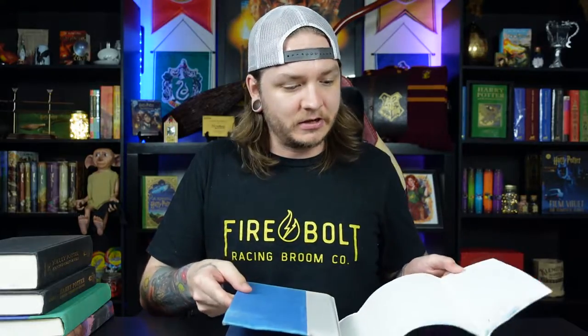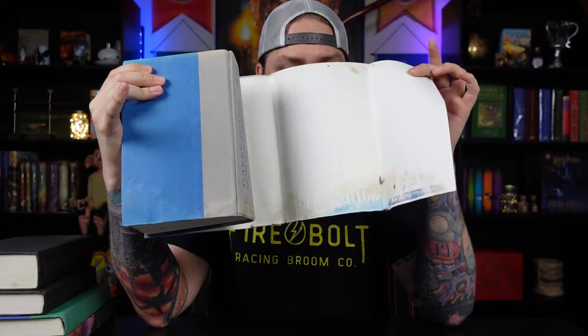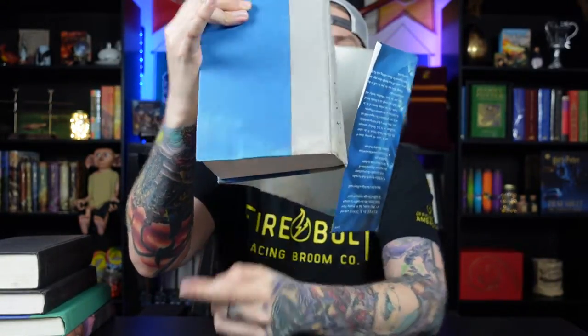Harry Potter and the Order of the Phoenix is where the packaging issue really came into play. When I received them it had been raining, there was no stuffing or wrapping, and when I got that book it had complete and utter water damage — all warped and just not going to work. Harry Potter and the Deathly Hallows was probably the best one out of all of them, actually in really good shape. I don't really know what I'm going to do with all these books — let me know down below what I should do with them.